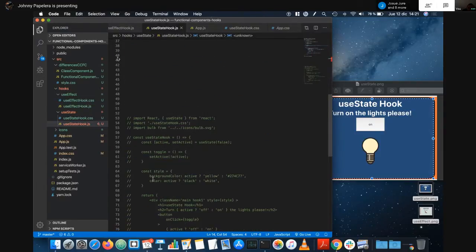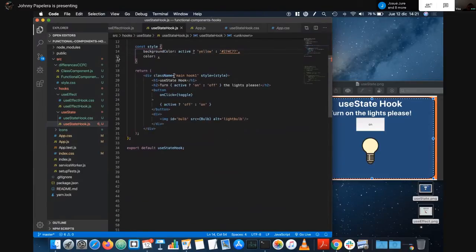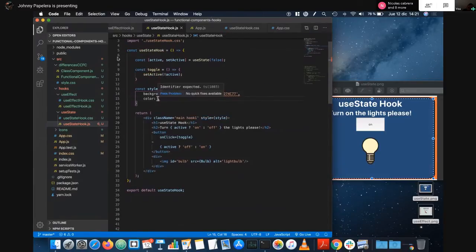Let me see, background, yeah, backgroundColor. And for color, the same. So this changed the font color. It's going to be black and white.